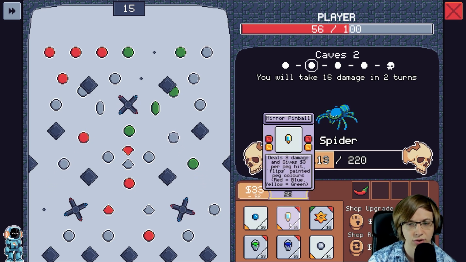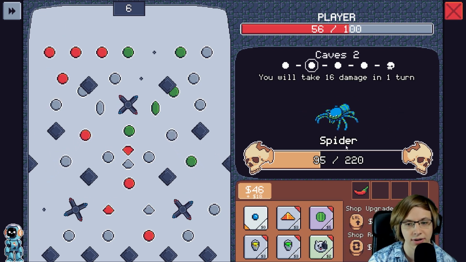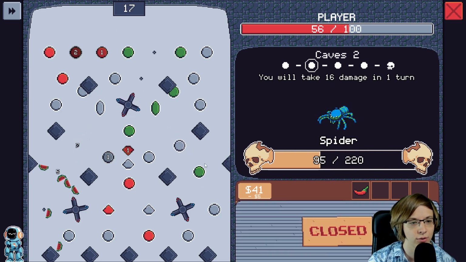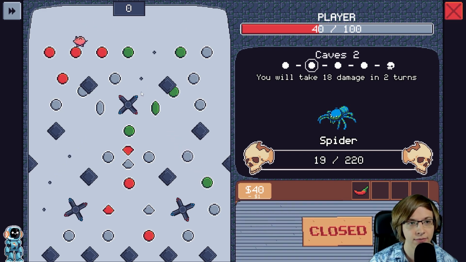Deals 3 damage, gives $3 per peg hit, but it flips the paint of some things. Whatever. 18. Oh, we finally got a watermelon. So it's going to do extra damage because that's the relic we took. So the watermelon and coconuts are what we want to be taking. 78 damage. Holy cow.